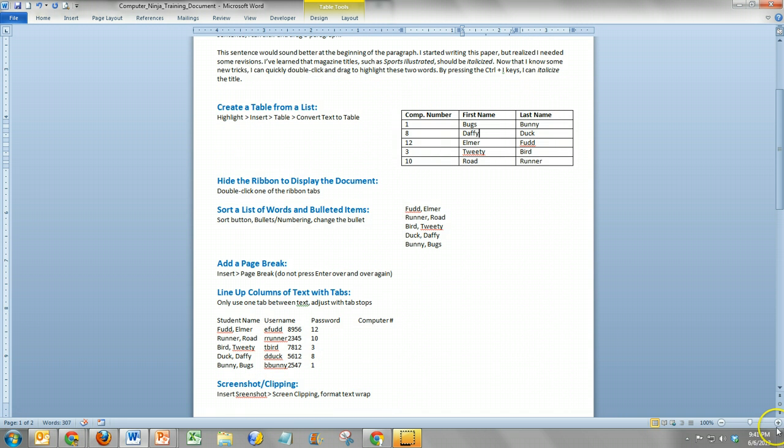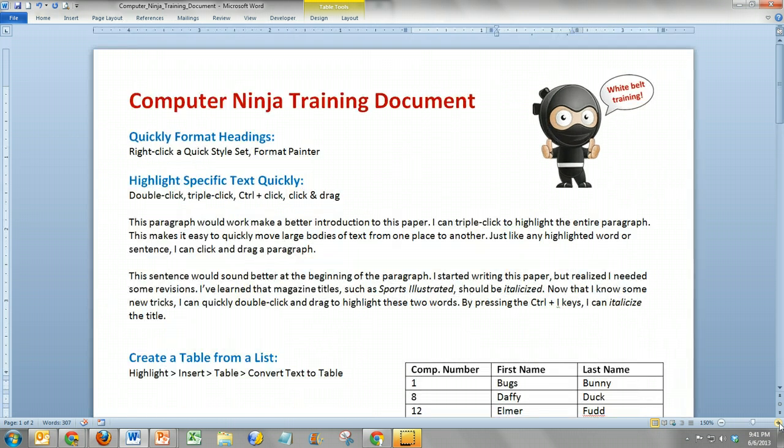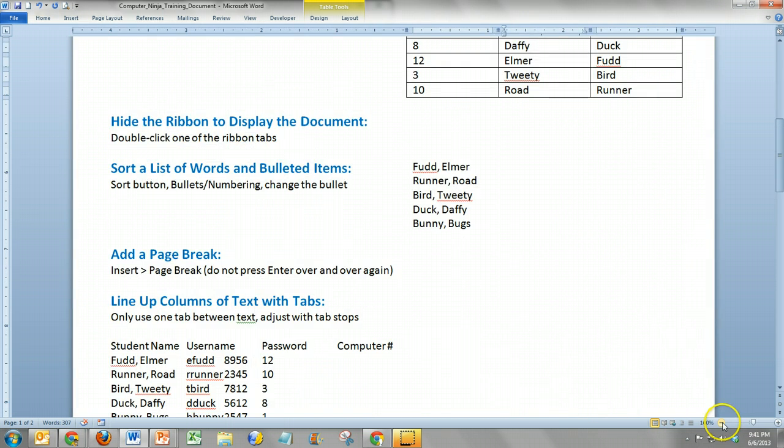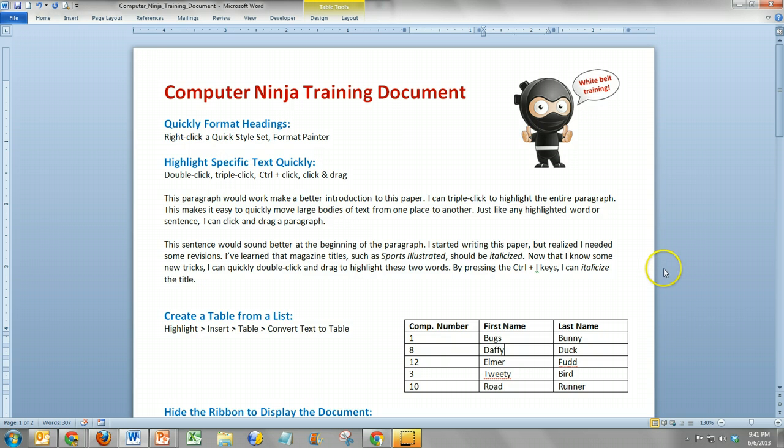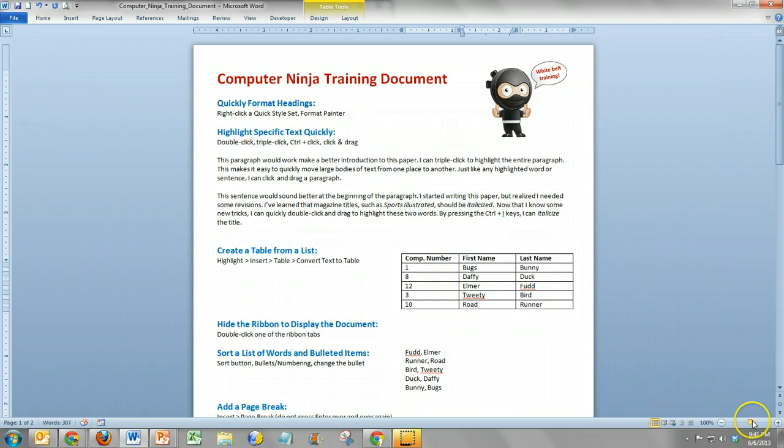Another thing I can do is, in the lower right hand corner, I can use the plus and minus button to resize that document. So again, if I want to make it so that my students can see it much easier, I can just click the plus or minus buttons, or slide the little tool there to make it bigger or smaller.